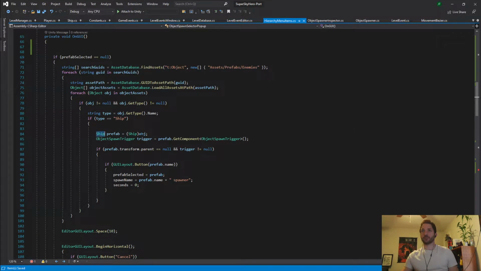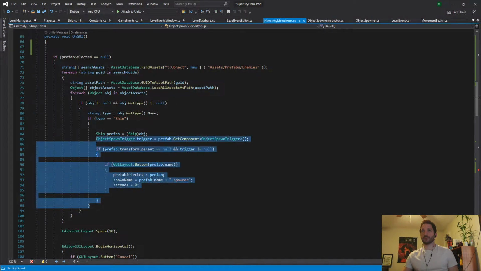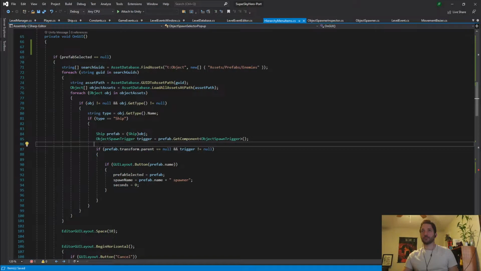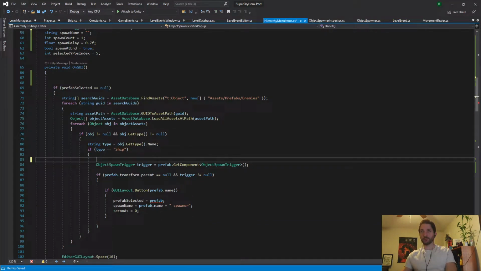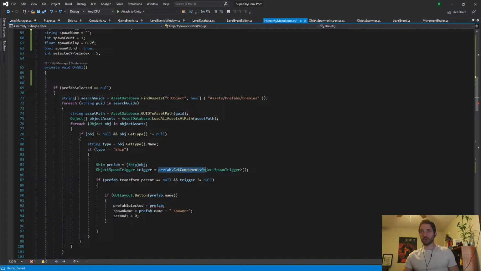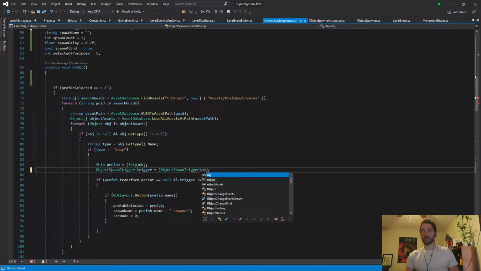I made sure that these things were ships for some reason. I'll work on that later, but I'm going to go ahead and say object spawn trigger prefab selected and not worry about ship. That should be just this. Just cast this to this.